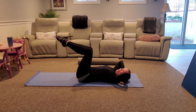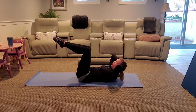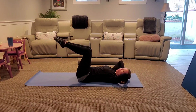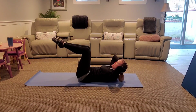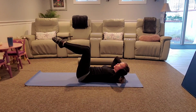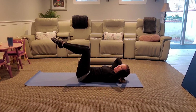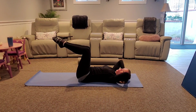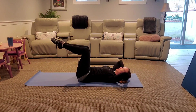Breathe in. Exhale, curl up for your chest lift. Stretch, lengthen back down. Keep going. See if you can find that stability in the low back and the pelvis as you roll through your spine forward. Reverse it back down. Keep going. Stretch and lengthen back.